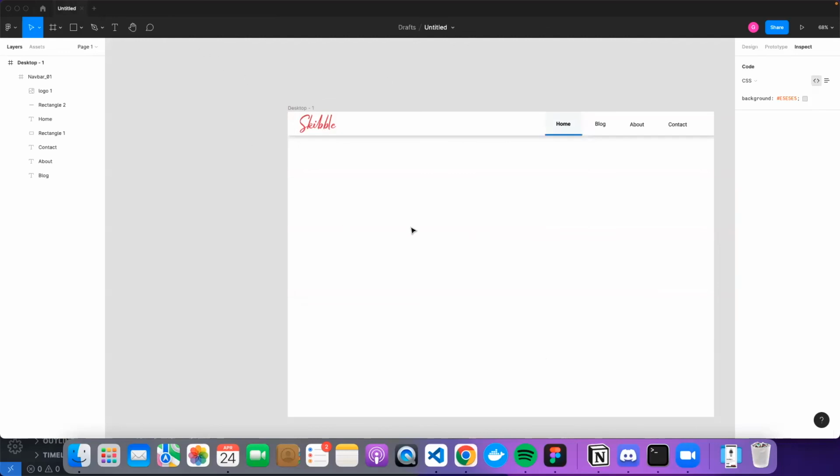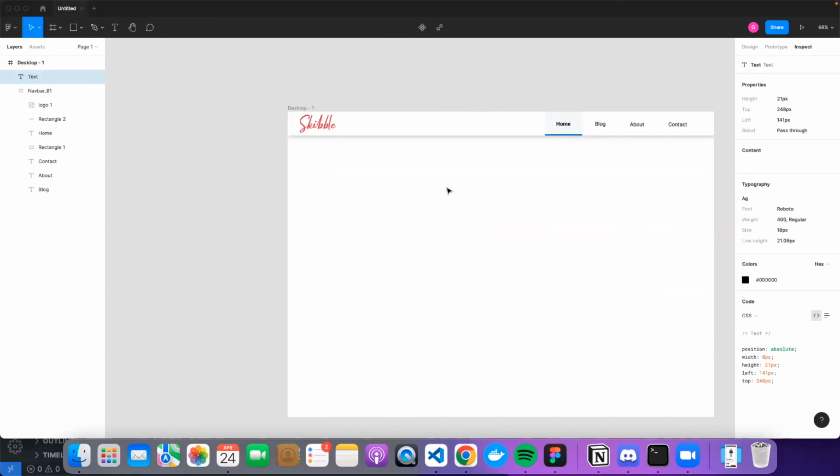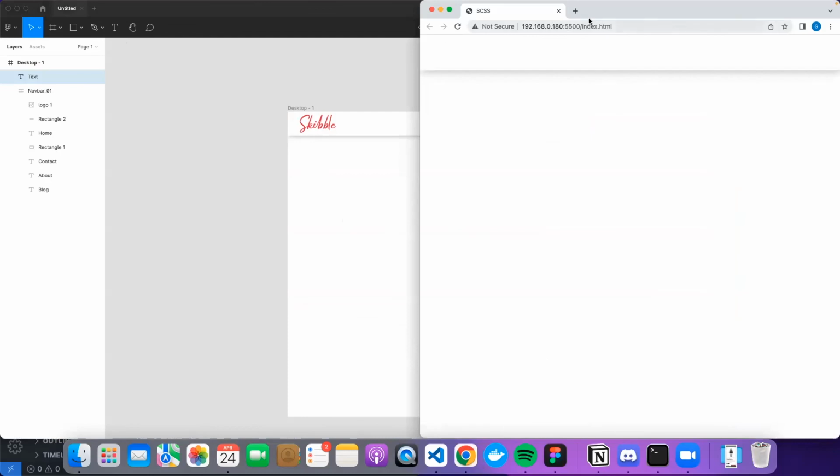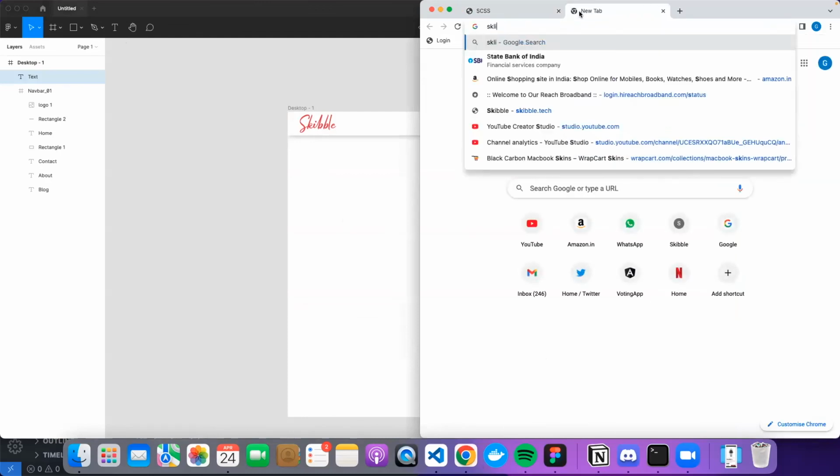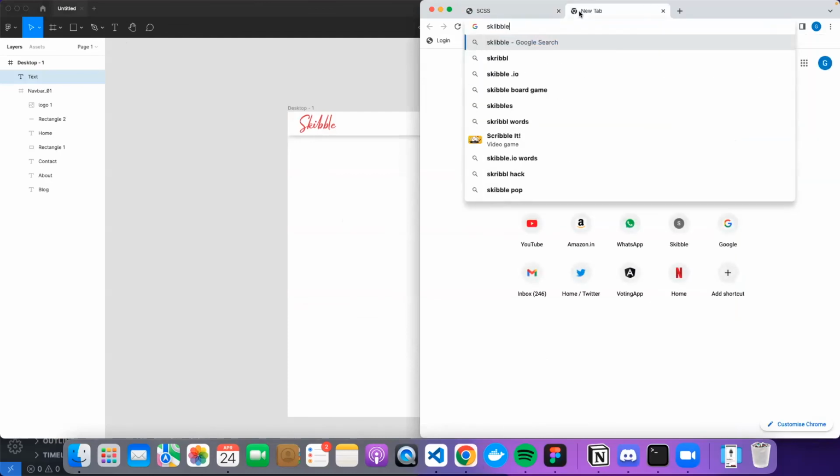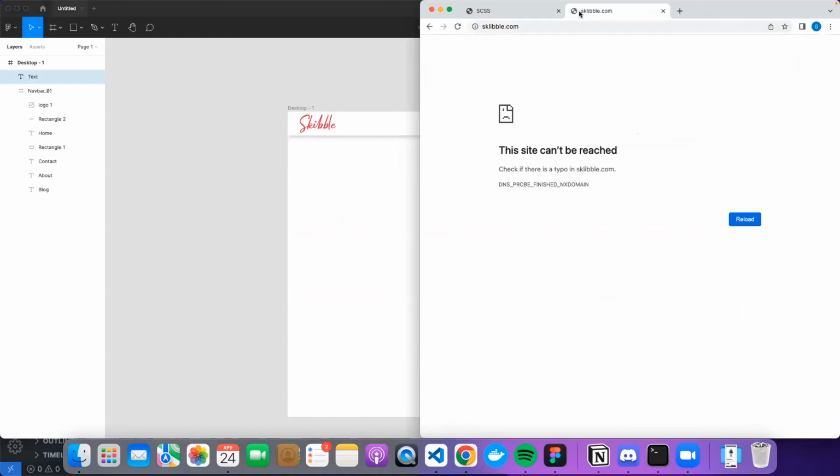So I'm not saying that you are not capable enough of drawing. I'm saying that it is available. So if you really wish to draw, put a text here like this. I'm going to the Skibble website. Sorry.